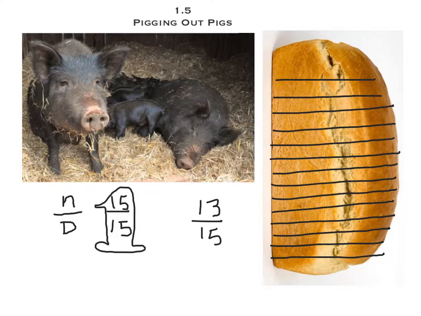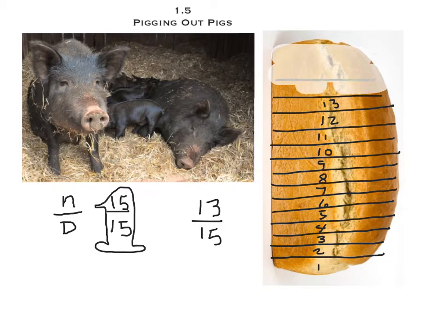So that means I'm going to count these, and I'm going to just count 1, 2, 3, 4, 5, 6, 7, 8, 9, 10, 11, 12, and 13. So I get all of these, and actually, considering how big these pigs are, they didn't actually get too many, so grandmother must have shooed them away pretty quickly. But let's just pretend that these got eaten by the pigs and the piglets. So those are not there right now. And as you see, I've got 13 out of the 15 parts.